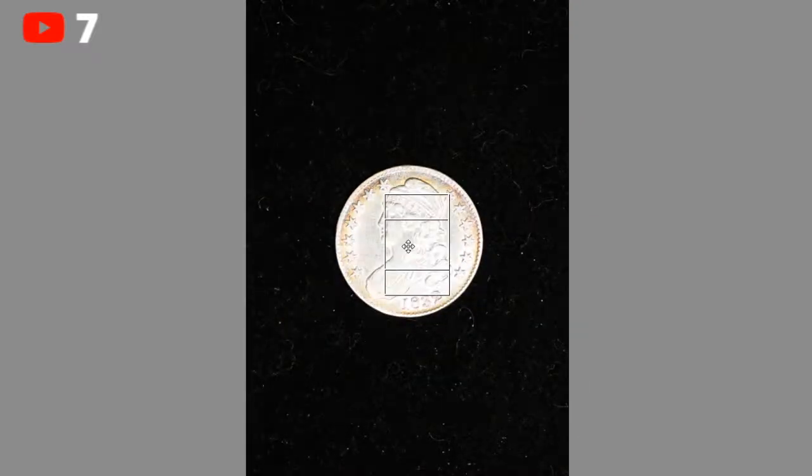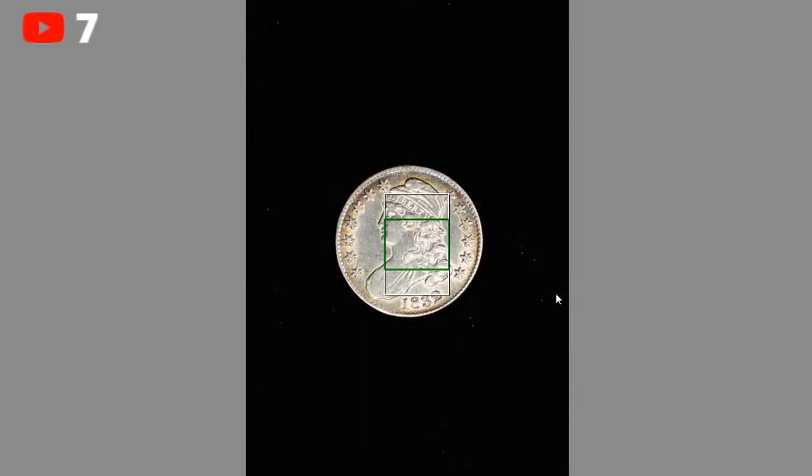Now, yes, that is... oof, that's rough. That's a little better. This is definitely cleaned. This is cleaned and even polished. It does look like it was probably put into a book. You can see some toning starting around the outside, and maybe another 150 years in a book, it might hide that toning a little bit better. But, yeah, that's rough. Let me take the picture first. It does have some nice detail left on it. It's not like it's a horrible coin. You can see a solid clasp, the hair and everything, but somebody tried polishing it.